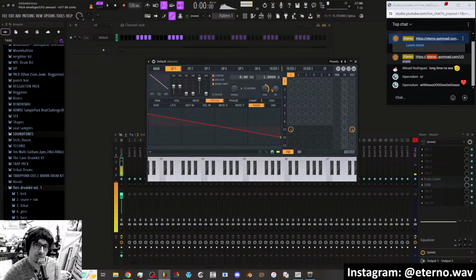But the lower you go, it just fluctuates between a lower pitch variation. So if you look up here on the top left hint panel and you hover over it, you can see the amount. So right there's just plus 62 cents. So it's going to go up 62 cents and down 62 cents depending on your randomization envelope here.